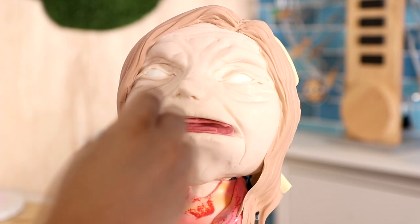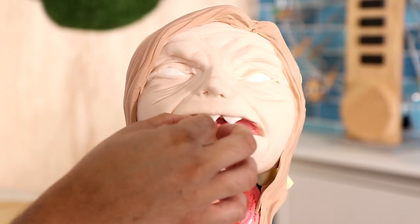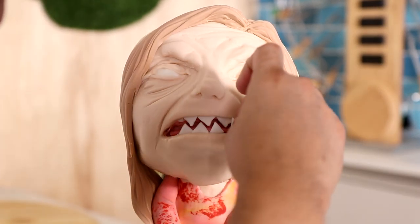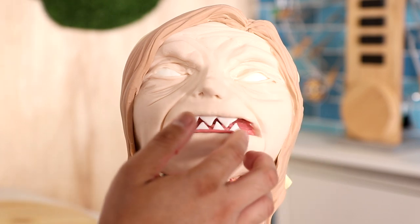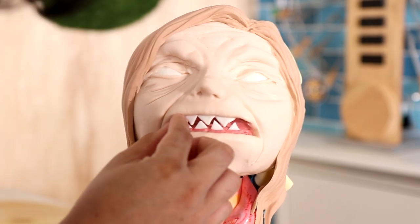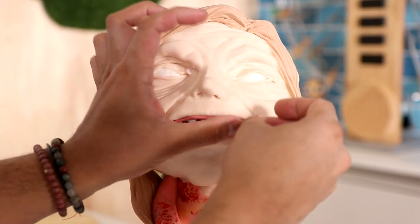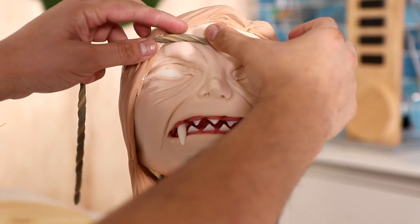I needed to make sure there was a really big space in her mouth so I could create a nice grill. When I knew I was creating a Carol Baskin monster I wanted it to be like a tiger monster — her mutating into a tiger — which is why a lot of the human features like her teeth and eyes are not human but tiger. We've got some really sharp teeth modeled after the monsters in Where the Wild Things Are. I also gave her some saber-toothed tiger teeth on the ends.